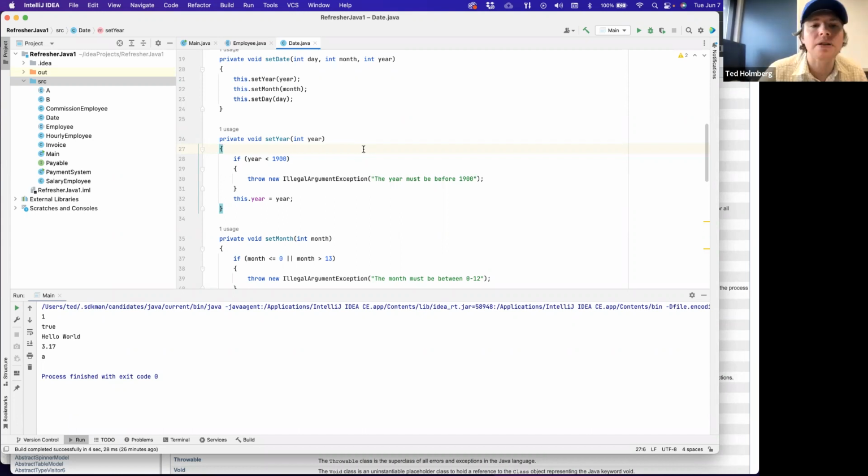Encapsulation allows us to effectively hide our implementation details, but it also allows us to make our instance variables private. And the reason why our instance variables are always private is because we want to ensure that the only class that is allowed to mutate the state of them is the class that maintains it, right?